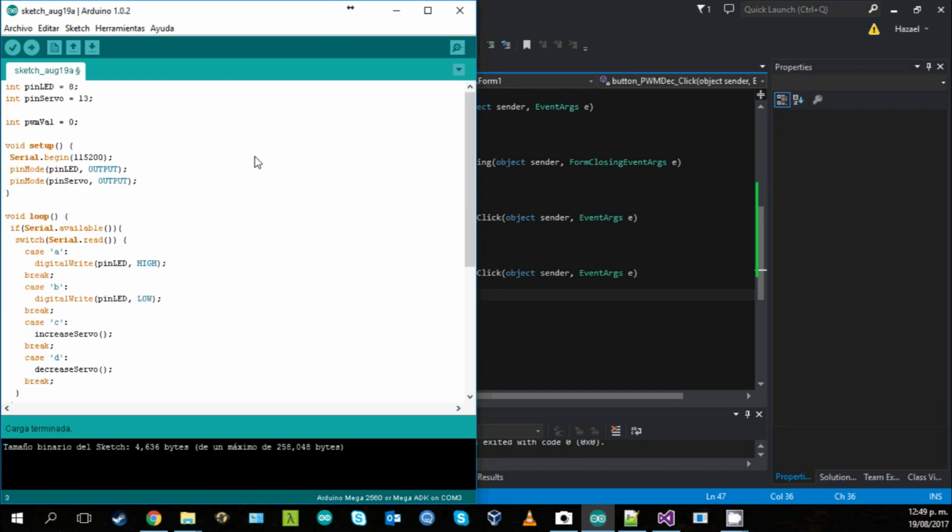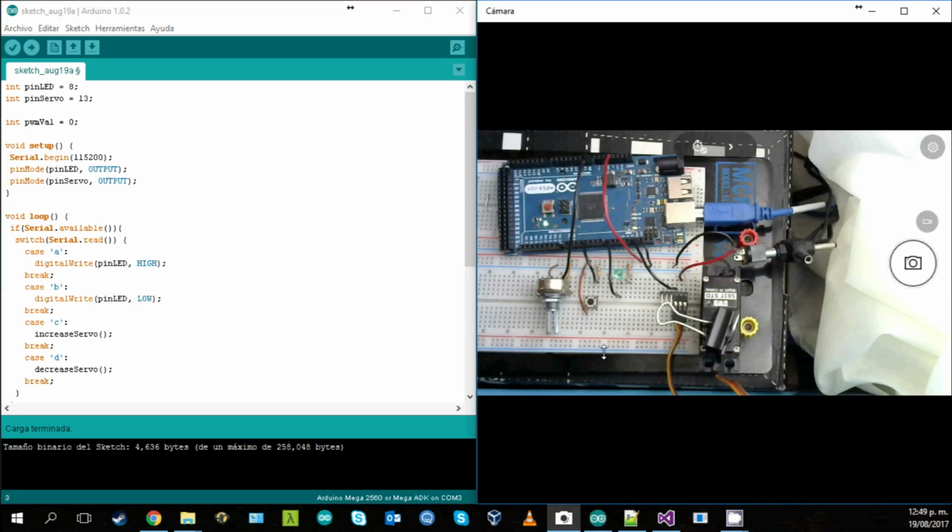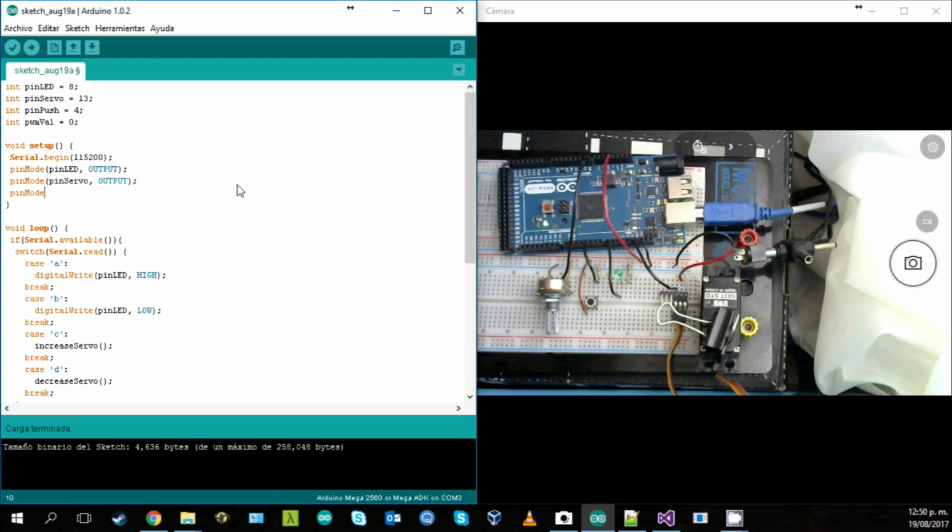So the first thing to do to read what the push button value is, first I need to declare the pin where the push button is connected, and this pin is the pin 4 in my Arduino Mega, and I need to declare this pin mode as an input.